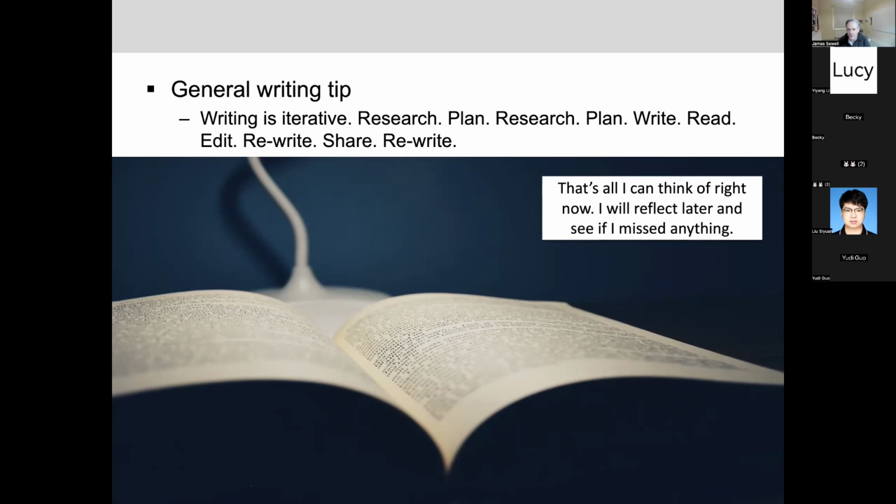So with assignments, you're doing your research, making a plan about what you're going to do. Then once you've done your plan, you realize, okay, there are some limitations to the plan I had. I need to go back and do some further research, update my plan. And then we might start writing, and then I'll read what I wrote and I'll realize, okay, that's okay, but this doesn't really make sense. I'll go back, I'll edit that, I'll rewrite it. Then I might share it with someone else to get their feedback on it and write it again.